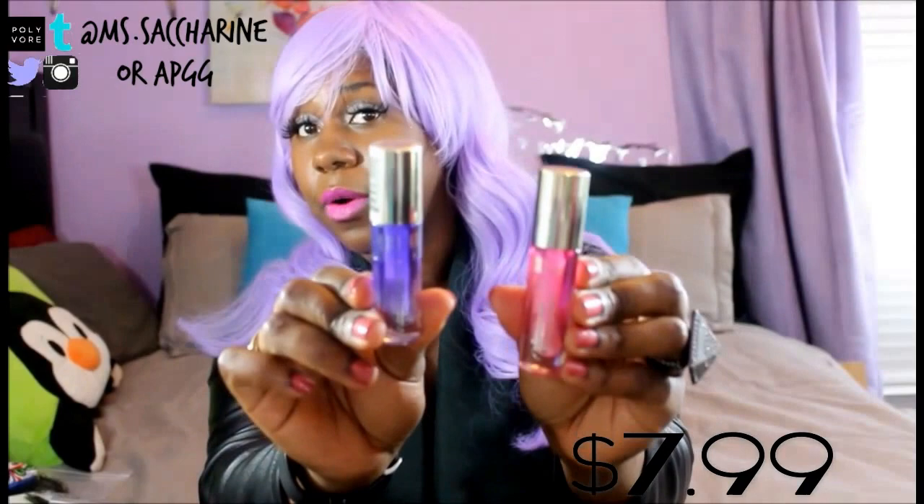The first thing we're going to be seeing — I just stood there and looked at it for like a good five minutes like, when did this happen — are Milani's new lip line. I'm gonna call it a lip line but it's not lipstick. This is Milani's new line of Moisture Lock, and I bought two of them. I didn't buy the whole thing — I'm not balling like that.